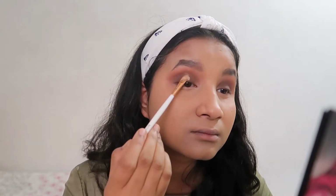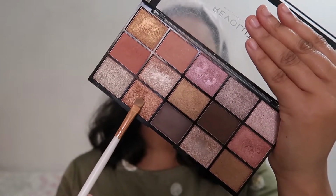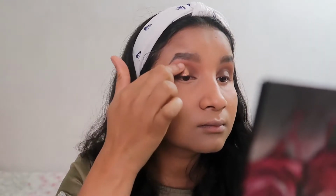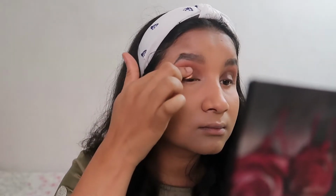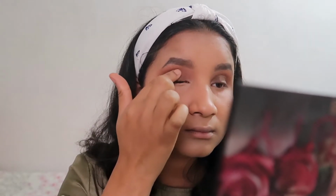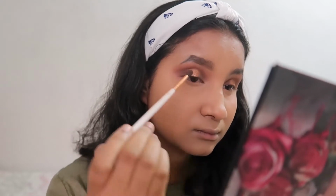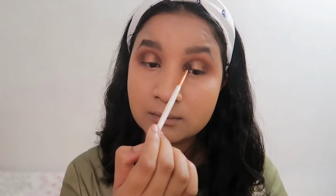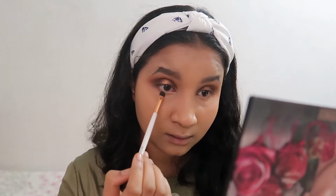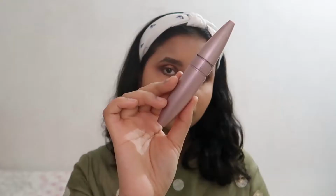Here I'm applying concealer as my base for my shimmery shadows. Then using this brown goldeny shade from the very same palette, I'll apply it on my concealer base that I applied earlier using my fingers. Next, taking the same dark brown shade and enhancing the shade on the edges, making sure that the shimmer and the brown shade are blended together and the application looks smooth. Here I am filling my lower lash line with the same brown shade.